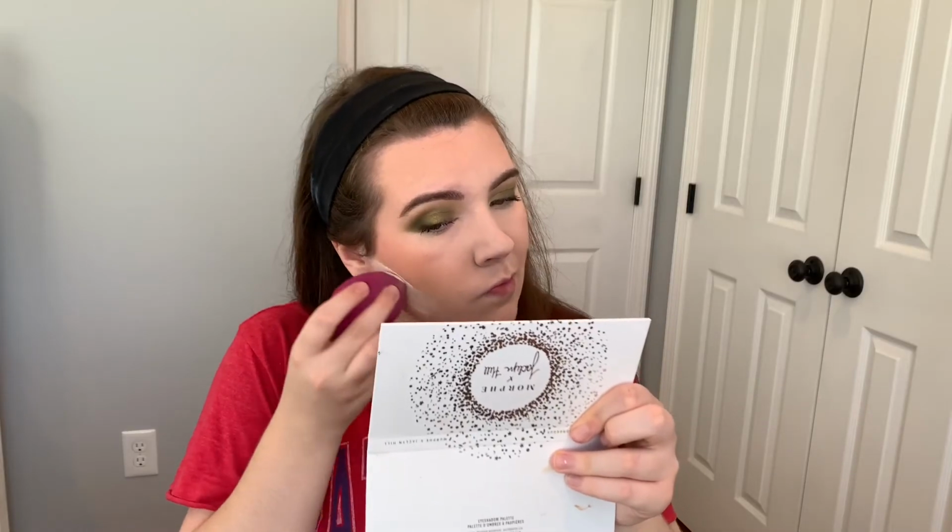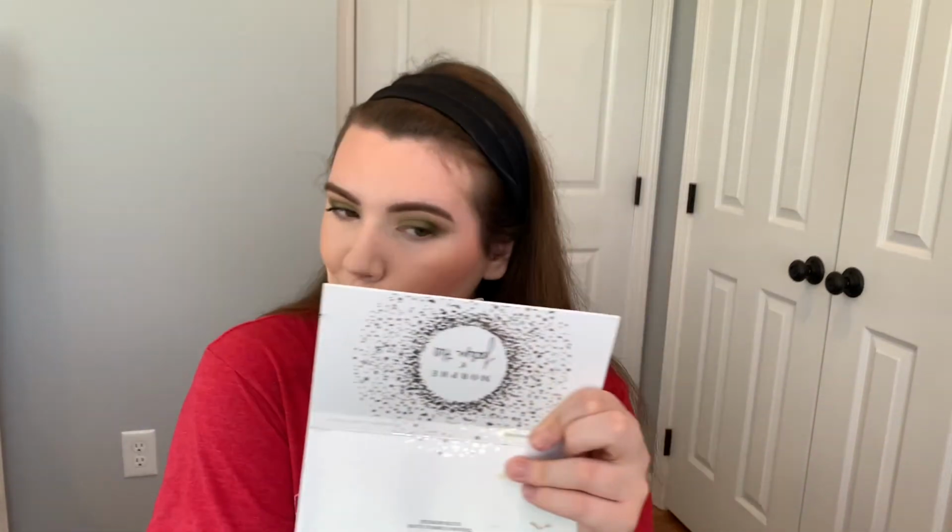I'm trying to decide if I want to bake a little bit. I am going to bake underneath my contour just because I always do. So I'm just going to take that Anastasia powder. I'm just going to bake underneath there just so we can clean it up a little bit.